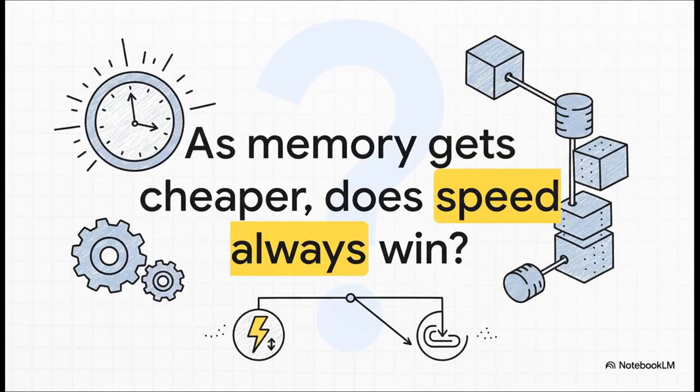Which leaves us with one final question to chew on. In a world with nearly infinite data and hardware that gets cheaper by the second, we've pretty overwhelmingly chosen speed over space. But as our needs change, especially with mobile and low-power devices, will that always be the case? Or will the pendulum swing back, forcing us to invent even cleverer ways to manage that one precious resource, memory?